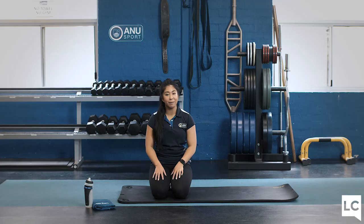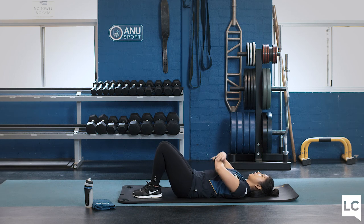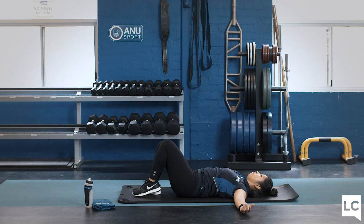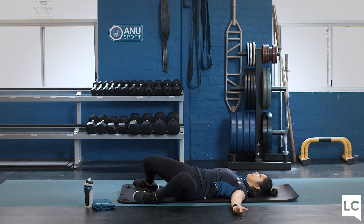We've just completed our HIIT strength workout and we're going into our cool down — five to eight minutes. Stay on the ground and we'll do a couple of body twists first. Lie on the ground, knees up, feet together, extend your arms out and gently twist side to side. We want to slowly lower that heart rate before we go into our stretches. Then let's change to a windscreen wipe — move your feet hip width apart and a little bit wider, keep feet on the ground, move your knees to one side then the other, just like a windscreen.